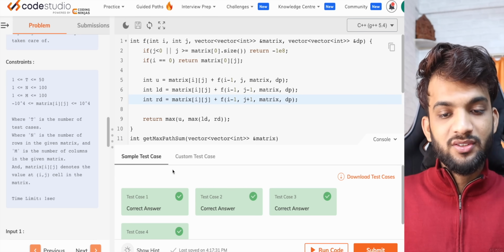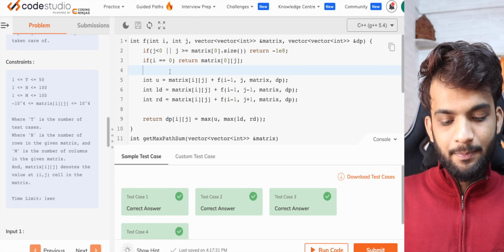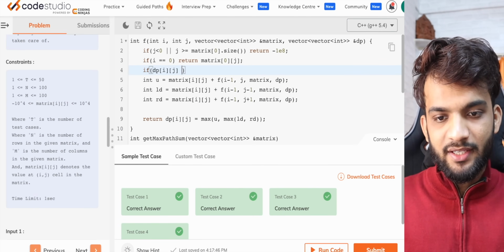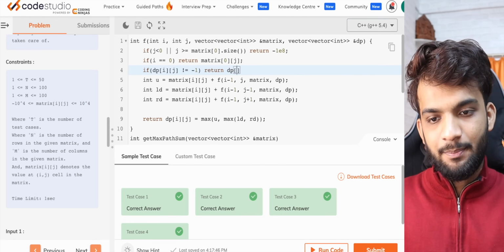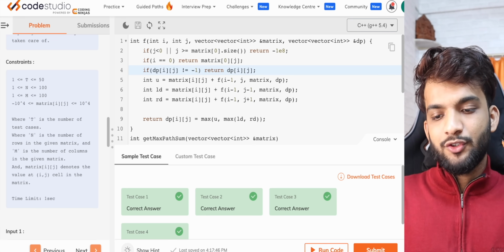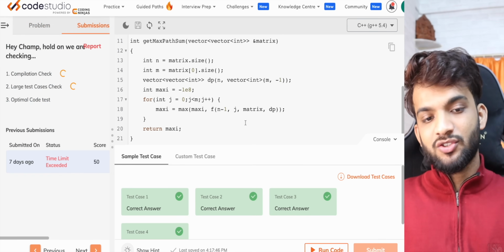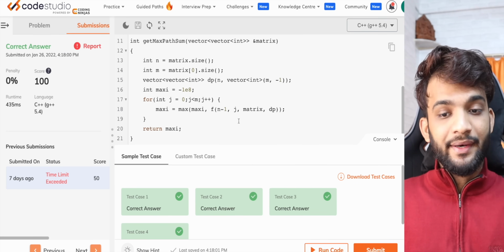And once you're done with this, next step, please make sure you store the states. For the next step, just make sure if dp of ij has been previously visited, you return that dp of ij. And I think we should be running fine. Let's quickly run this off. Does run. Let's submit this. So if I submit this, I am getting an absolutely correct answer.